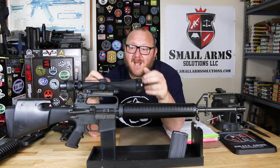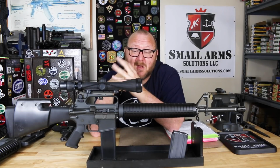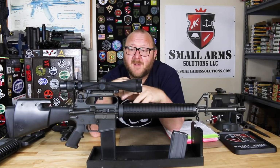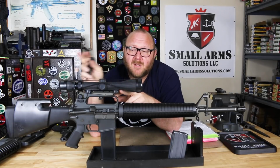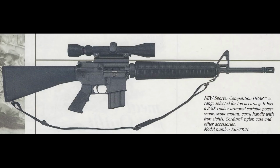These scope mounts, I'm not sure if they're still available. After Dick Swan passed away, the company went to his daughter, and when we're looking at the parts and the catalog, most things are not in stock. So I don't know what the future holds for it, but you can still find some of these. They're probably a little bit more rare to find ones that have Colt's name on them. More common to see the Arms name on them. But this scope would also come to be used on the gun that would replace the Delta HBAR later on. We're going to talk about that in a few minutes.